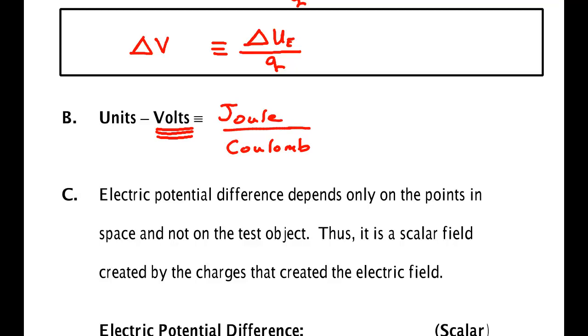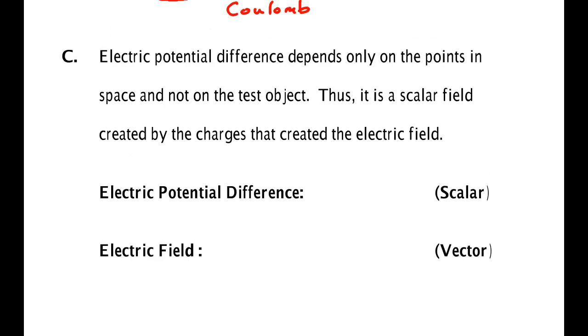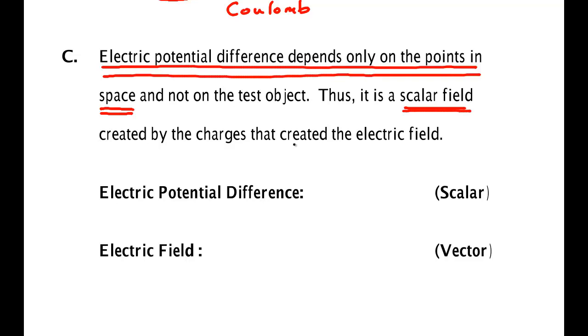The electrical potential is truly a scalar field, because we divided out the charge, it depends only on the point in space. And that's why we can build devices that just measure space and don't care about the charge they send through the space to get that value. It's a scalar field, and it's created by charge when it creates the electric field.